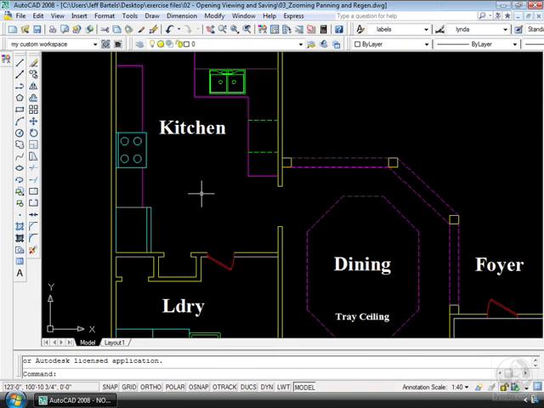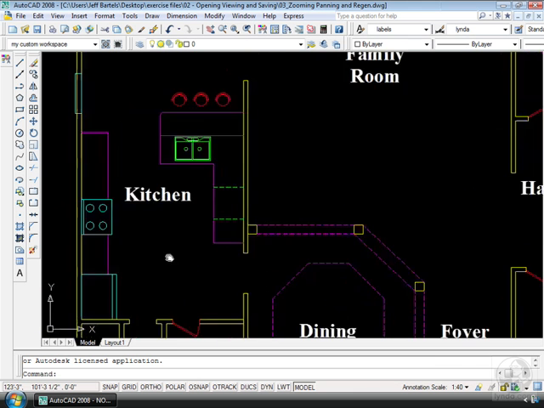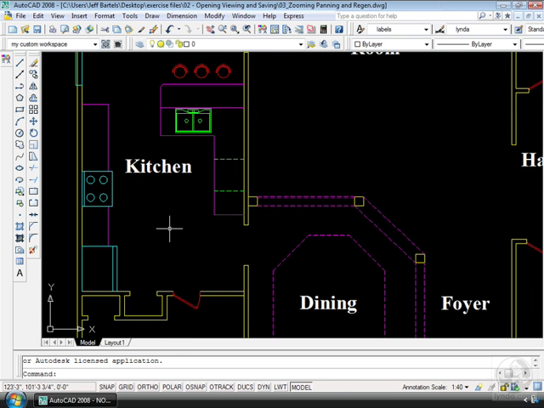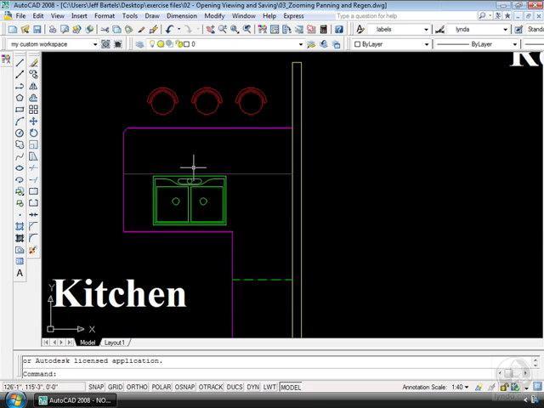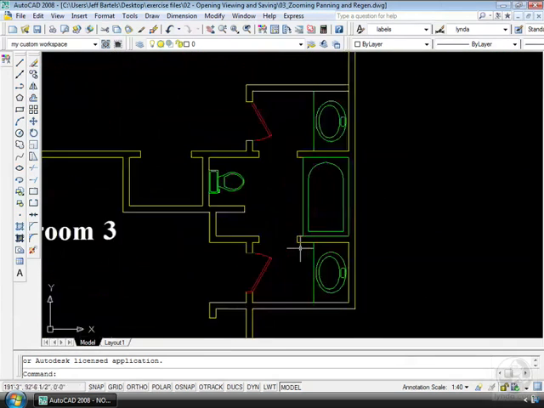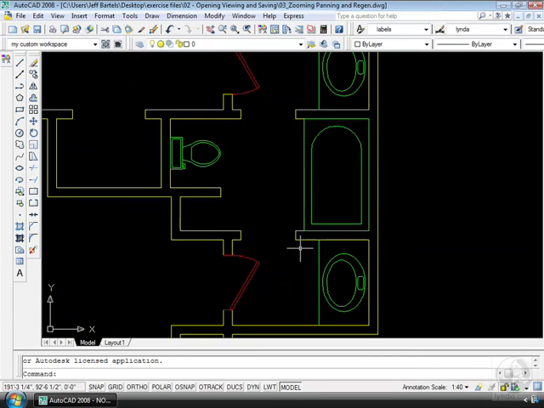Okay, in and out. If I want to pan, I will hold my wheel down. Remember that your wheel is also a button. So if I hold the wheel down, I'll get my standard pan icon. And as I move my cursor, I can pan my drawing on screen. Now we can use the pan and zoom features in conjunction. So I can quickly pan and zoom in on this kitchen area. I can roll back, pan over, and zoom in on this bathroom area just by manipulating my wheel.